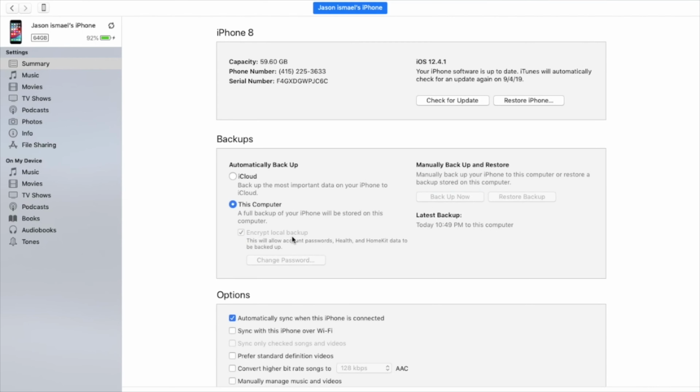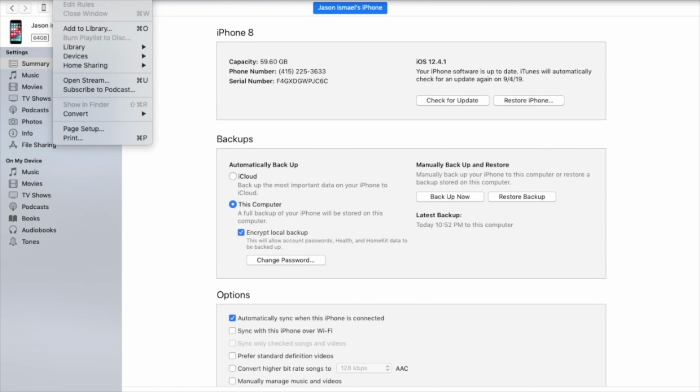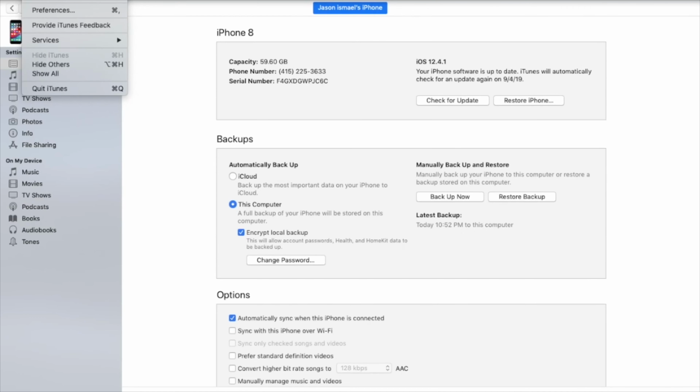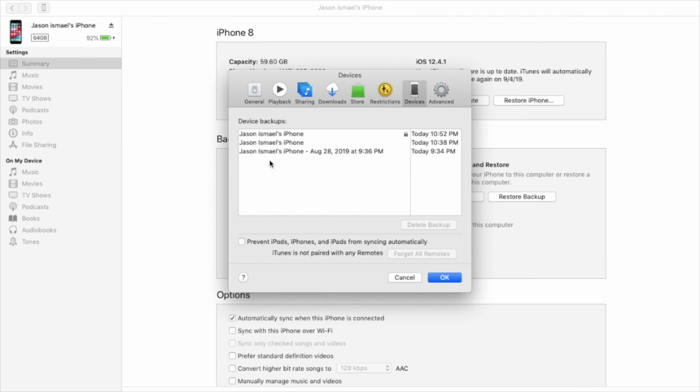I'm just backing it up to my computer. You could also back it up to your iCloud if you'd like. You can also put a password to encrypt it. You need to make it more secure. In this example, I'm doing an encryption. But when I backed it up from my iPhone SE earlier, since there's nothing on it, I do not have a password on it, but it's always highly recommended to have a password.